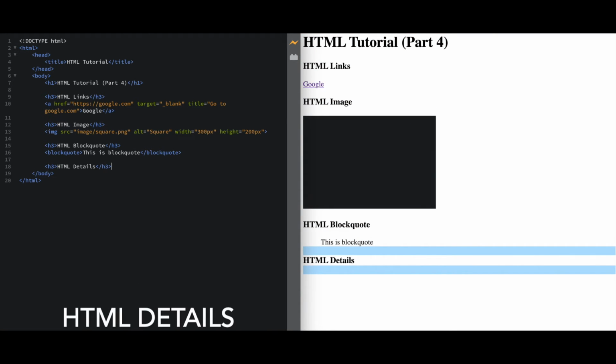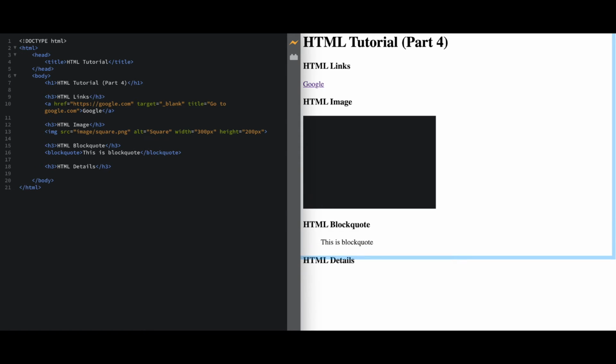HTML details. Details can provide more information if a user wants it. Basically, it displays and hides the text. Let me show you that. It is defined within the details tag.